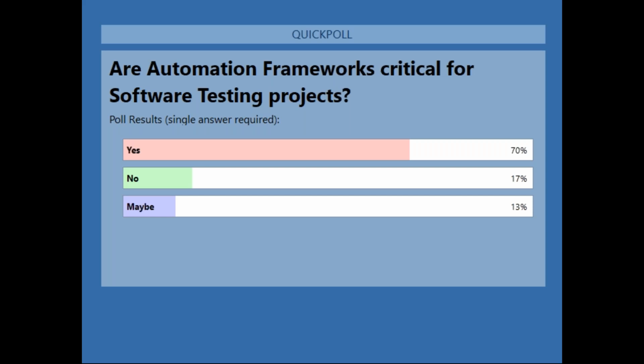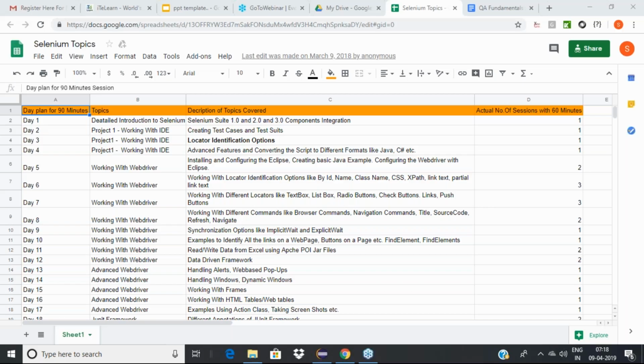It might be a very different game altogether, where you have to start all over again. So in such scenarios, I would definitely say an automation framework is critical. And anyway, when you're spending time and money to learn it, we'll learn it in depth, in such a way that you'll be a master in framework development. And it's not just framework development; as I talked about, the CI/CD, complete continuous integration and development.